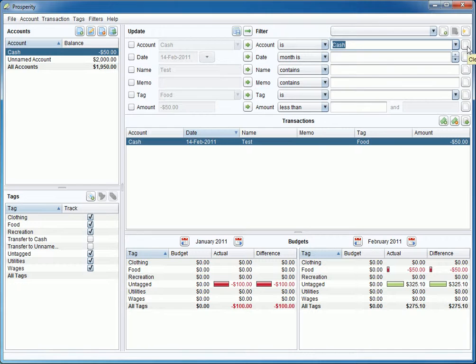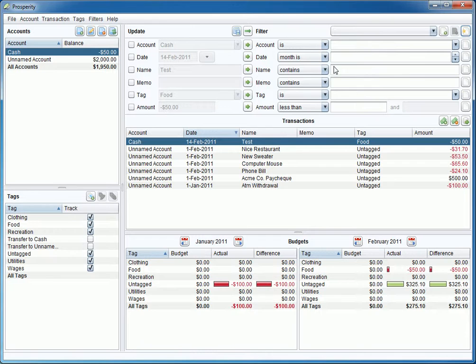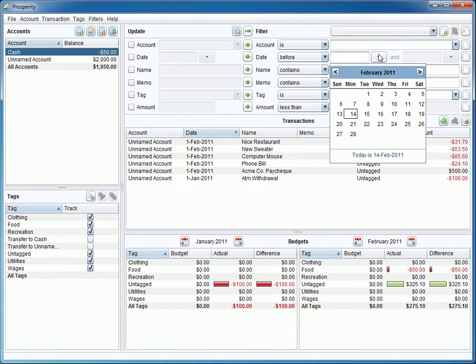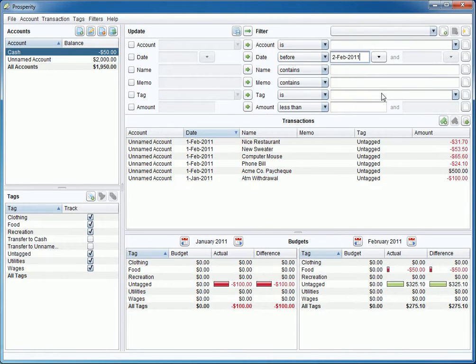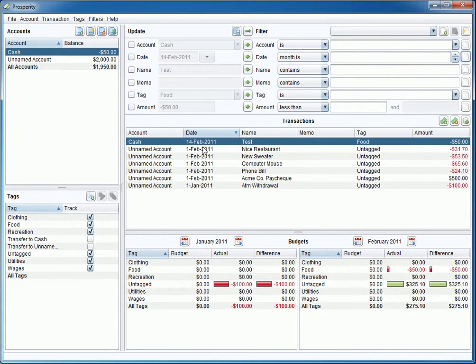Let's clear that. You can clear any individual line in the filter just by clicking the white page, or you can clear them all at the same time by clicking this button up here. So I'll clear that. Let's say date. We can also select different modes here. So let's say date. We can split these up on date. We'll say anything that happened before February 2nd, for instance. So I'll say before February 2nd. And there we go. We have some of these that show up now, but our one on February 14th does not. Now if I clear this, there we go. We can see it again.